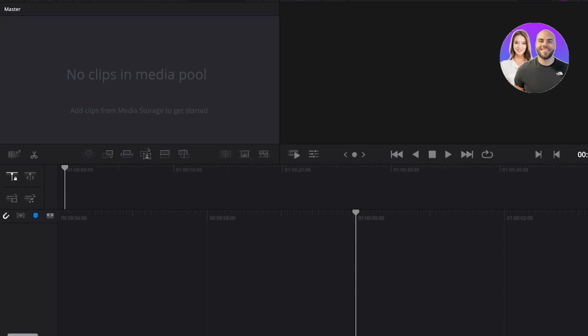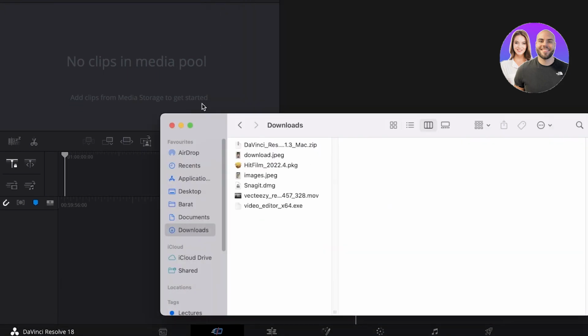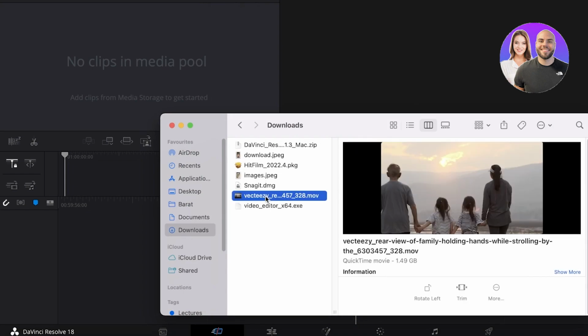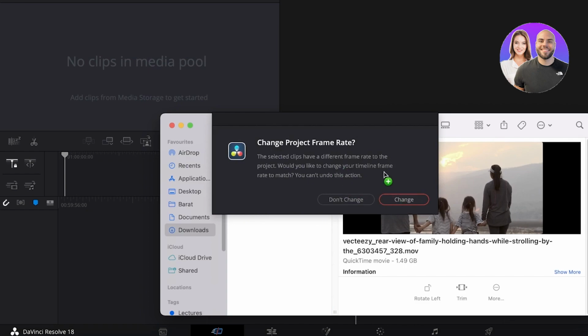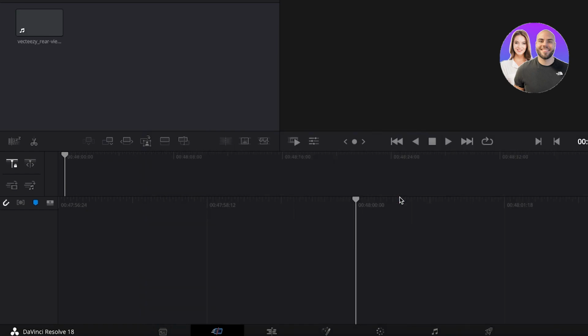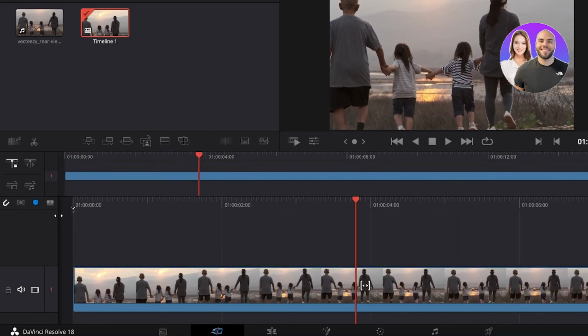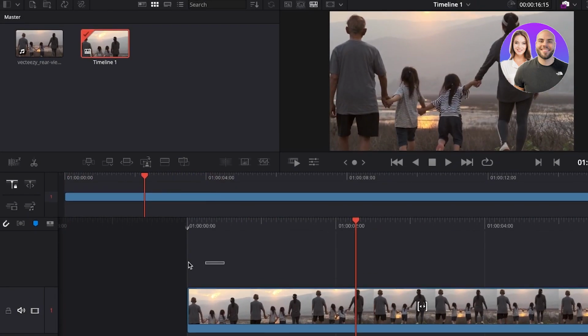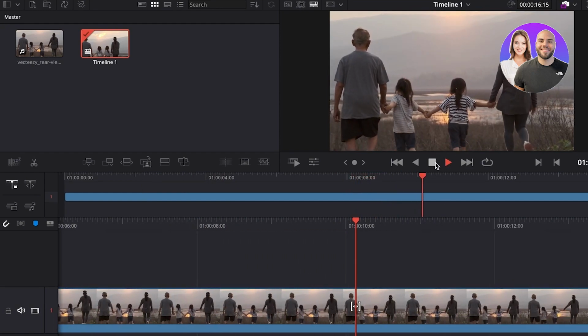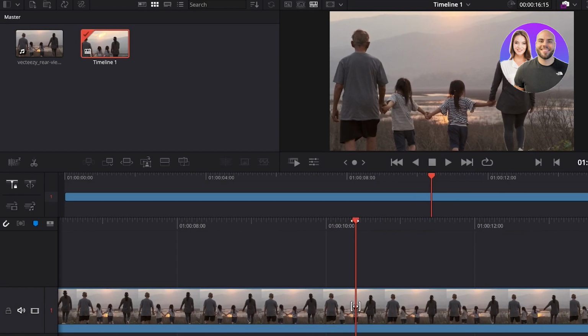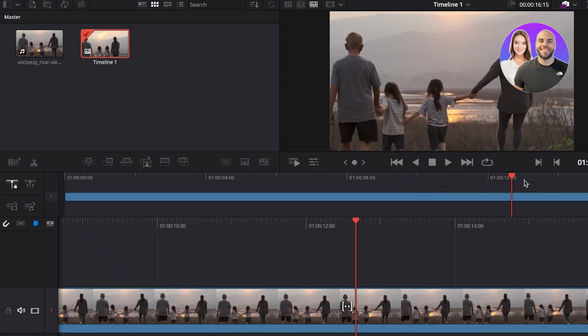And you can click on your finder. So if you go into your finder over here and you go into your downloads, we have this. Now you can see we have a frame rate, so we can click on change over here to change the frame rate. And this will import our little video. So now I can move this to the bottom over here. And now you can see our video has been imported. So now if I play this, you can see I have a simple little clip added in my preview. We all know how previews are, and you can drag and drop and then view this like so.